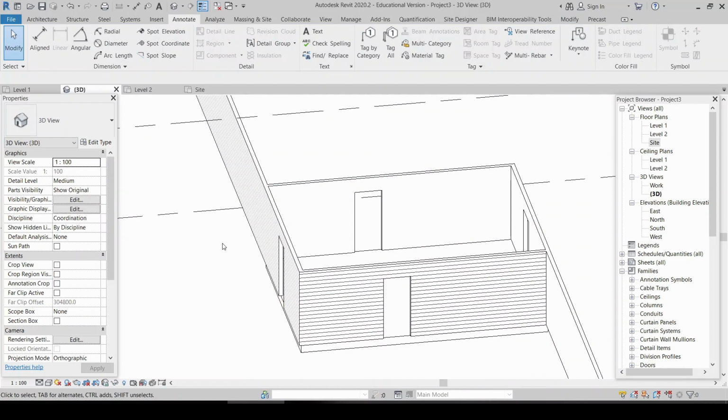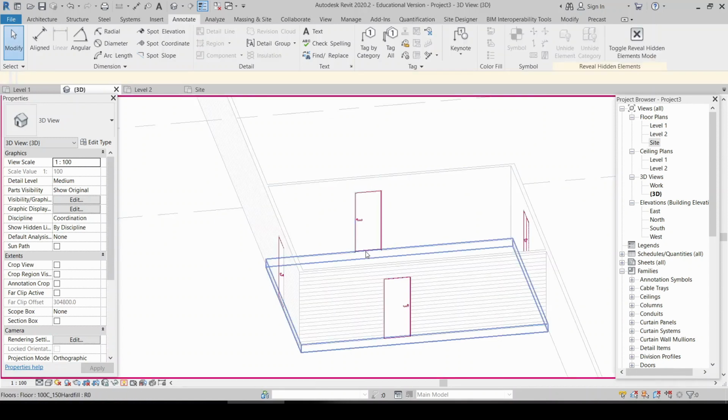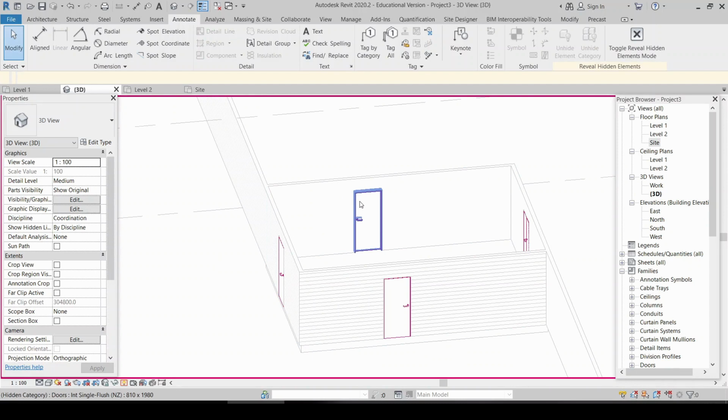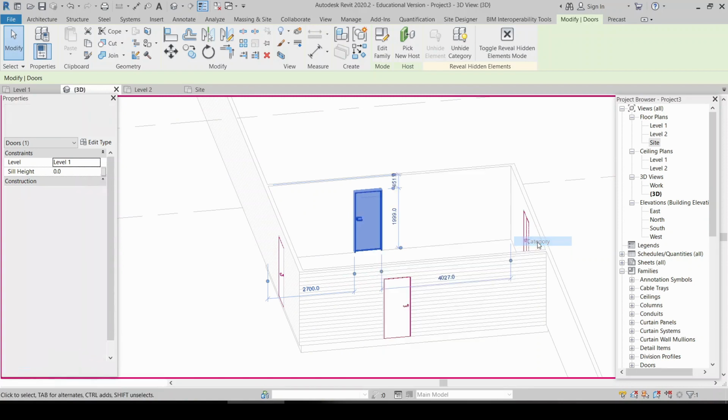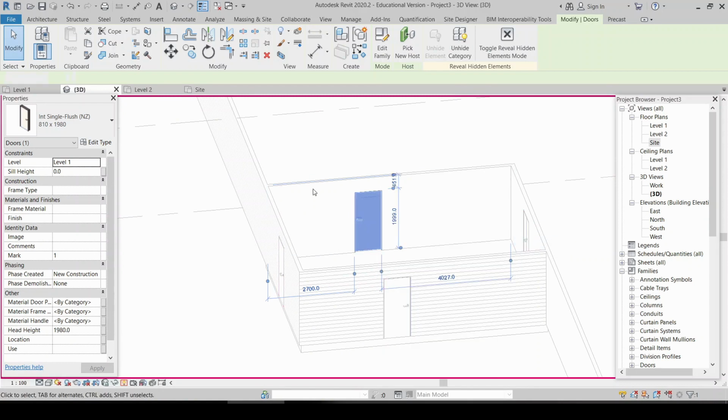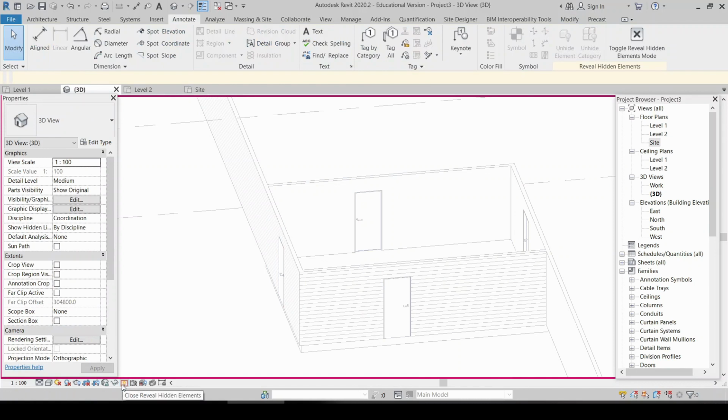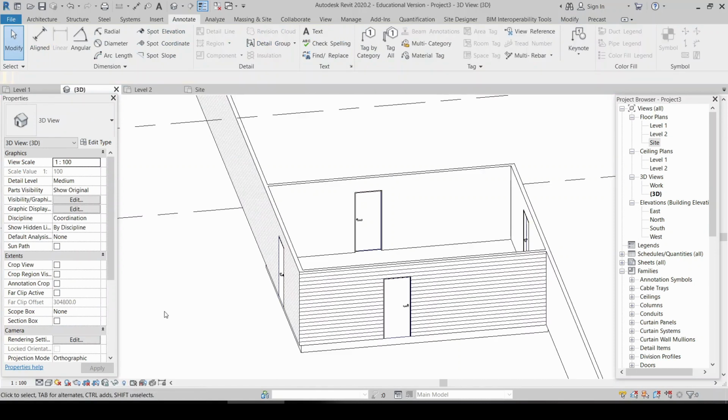So this allows us very quickly to turn on and off objects and hide them within the view to get the view looking the way we want. Now again, if I want to bring those doors back to visibility, I can't see them anymore, so I can't select them. If I click on the light bulb, I can now see all my doors in red. If I select one door, right click, unhide in view, unhide the category, all those doors come back, and I untick the light bulb, and I can see all the doors again.